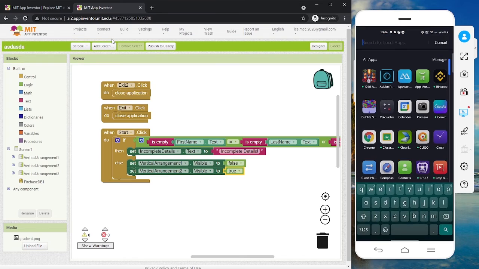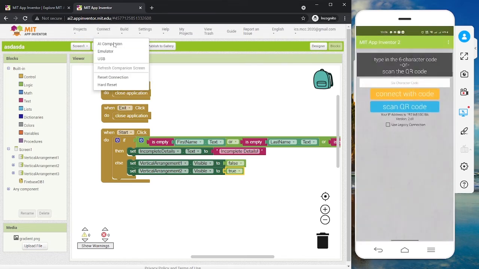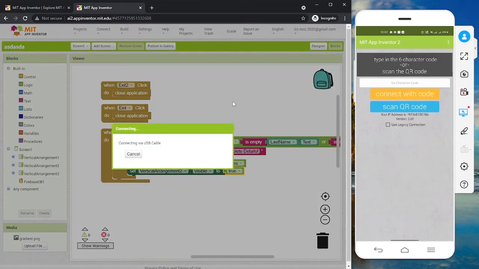Okay, so MIT App Inventor, I'll just connect again. Okay, para mag-load ulit yung Firebase, no? So, let's just wait para ma-load ulit natin yung ating application.